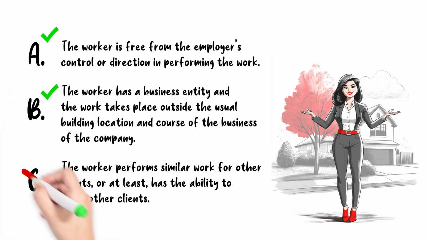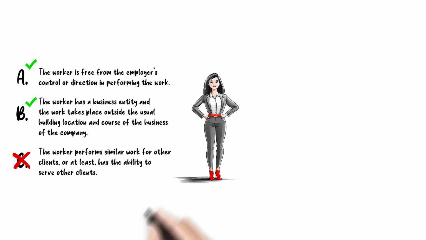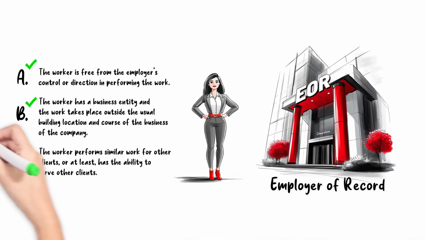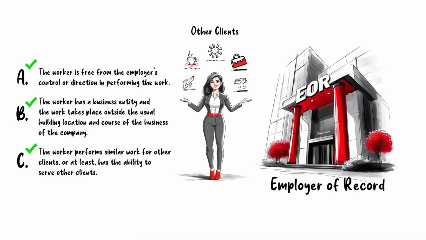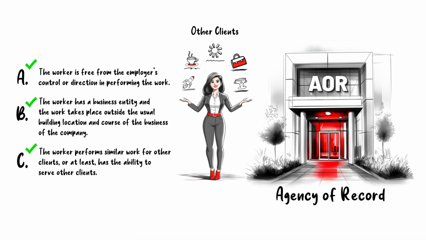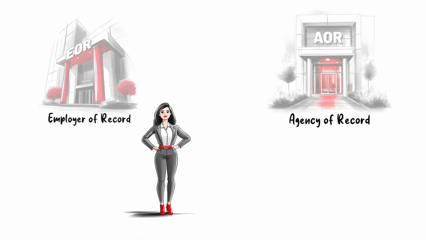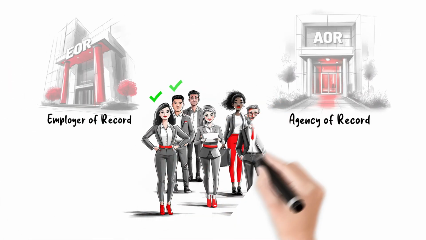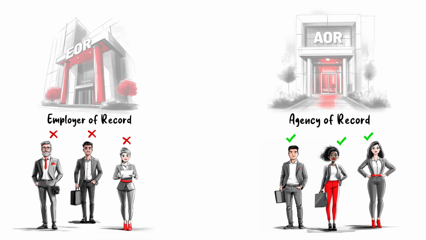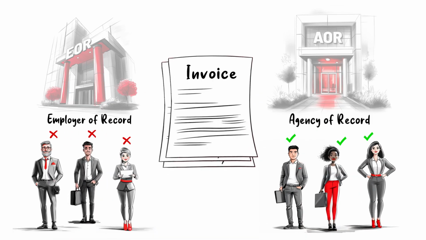If the worker does not meet the three criteria, Coca-Cola will use an approved employer of record for the contractual arrangement. If the results do allow for an independent contractor relationship, using an agency of record is highly advisable. Following this guidance not only mitigates risk when contracting with individual workers, it also increases efficiency in contract, PO, and invoice management.